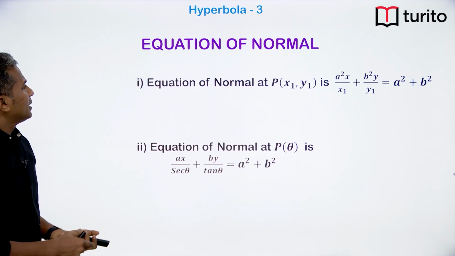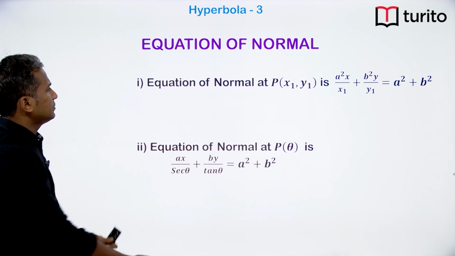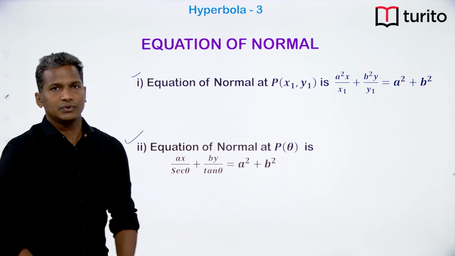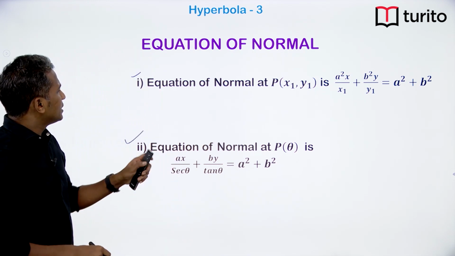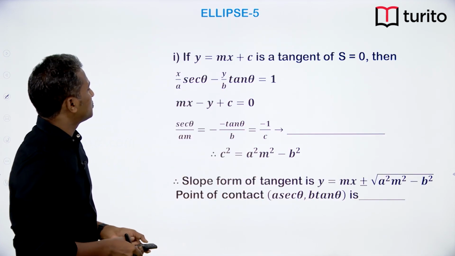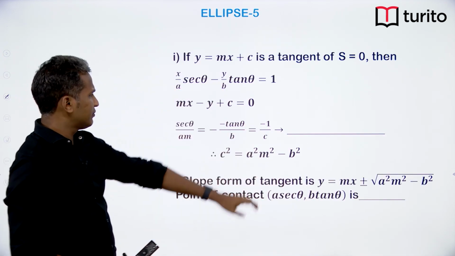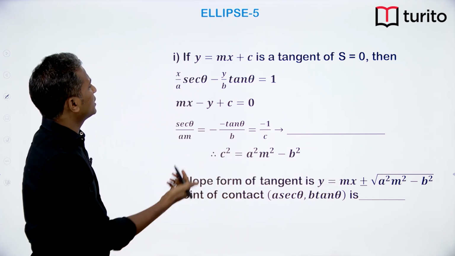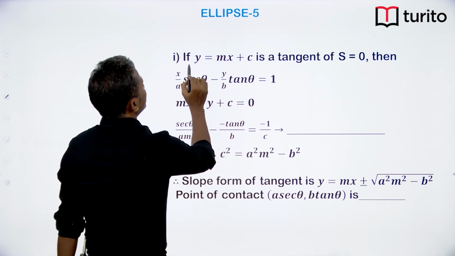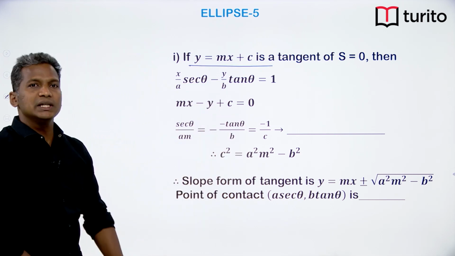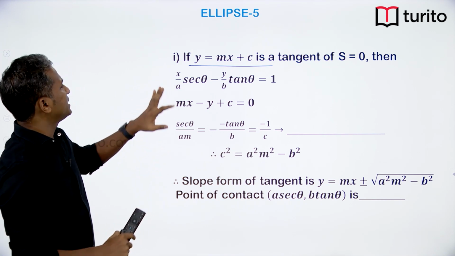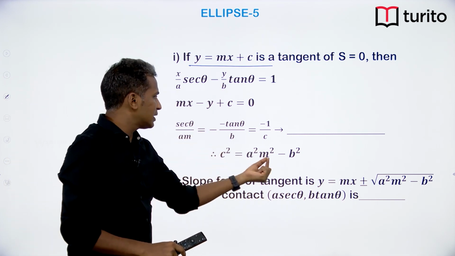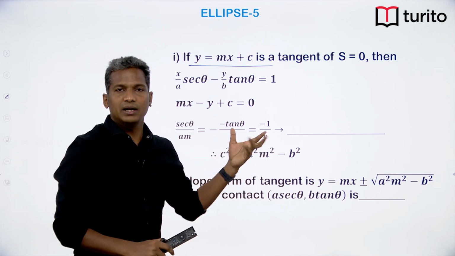Okay. So, that is basically our next point, which is the equation of normal. If you have noticed, it is exactly the same, okay. So, I think we will stop at this point. There is also this point which you can derive by the next lecture. I have left them intentionally blank so that you will derive them. So, what is your other homework? The other is what happens if this line y equal to mx plus c is a tangent. If it is a tangent, then it has to be in this form. So, try to compare them and try to get a relation between c, a and m, okay.